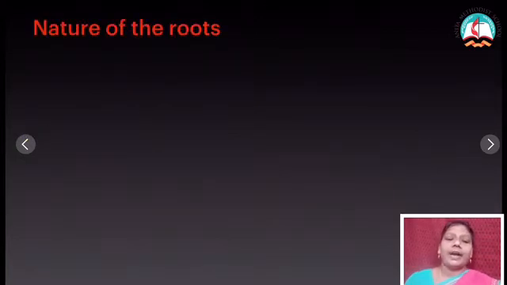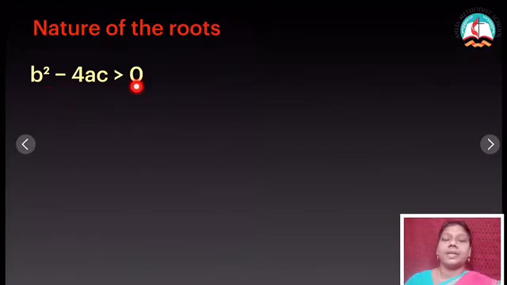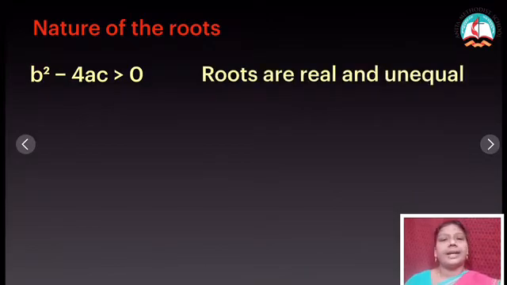Okay, the next one is nature of the roots. If I am going to find out the nature of the roots, then we always take b square minus 4ac. If it is greater than 0, we can get unequal but real roots. So this is called the discriminant. You learnt that in 10th standard. So now the roots are real and unequal. Using this only we can find out. If it is given like this, then we can apply this condition also. Vice versa, we can do it.